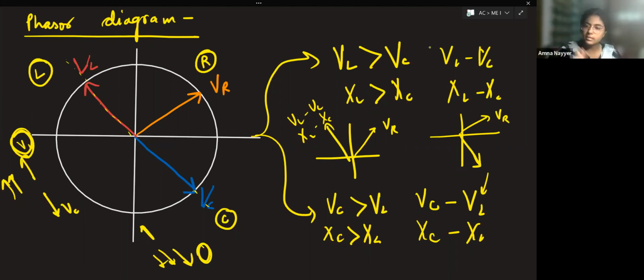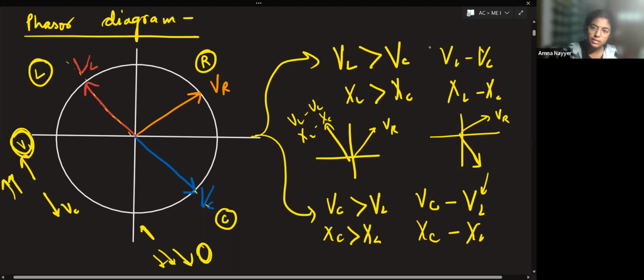Now all the time, for the net resultant, you will always have two cases: once when VL exceeds VC, and the other when VC exceeds VL. This depends upon the simple magnitude that you can analyze by looking at just the magnitude of the vector before the unit that is placed. So resistance is there, VL is greater than VR, VC is greater than VR, VL is greater than VC or VC is greater than VL. That determines where your net resultant will point. So this is a generalized case, but where it will point depends upon the magnitude.